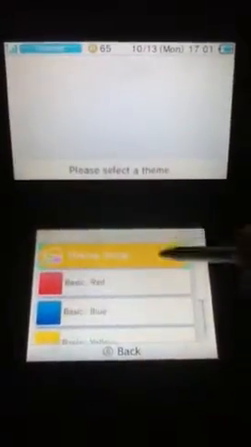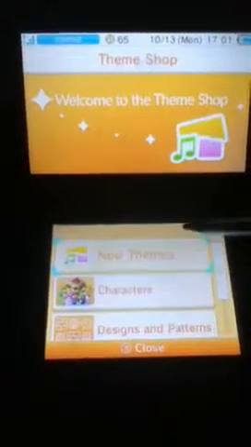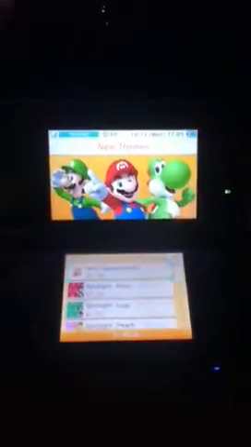I've been using black, but right now, we're going to go to the theme shop, where you can get themes for 99 cents to $2. And in the future, you'll be able to get these themes from games you get. So say you get a Legend of Zelda game, it will probably come with a theme, which I think is pretty cool. As well with the Mario games and that stuff.